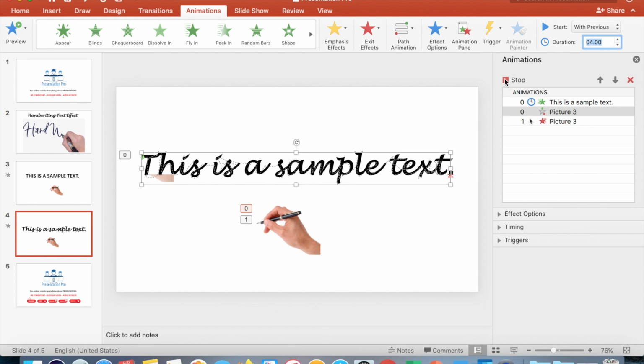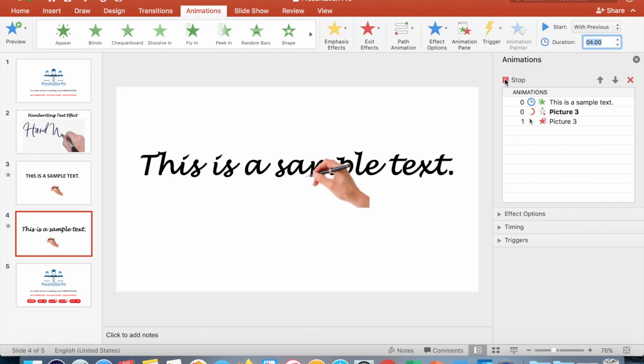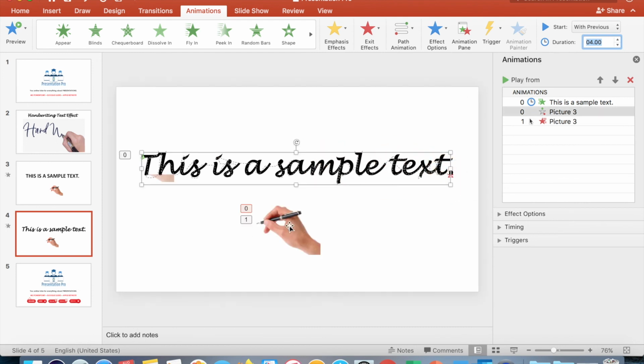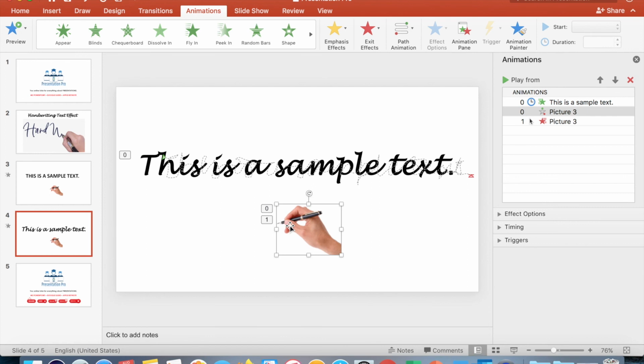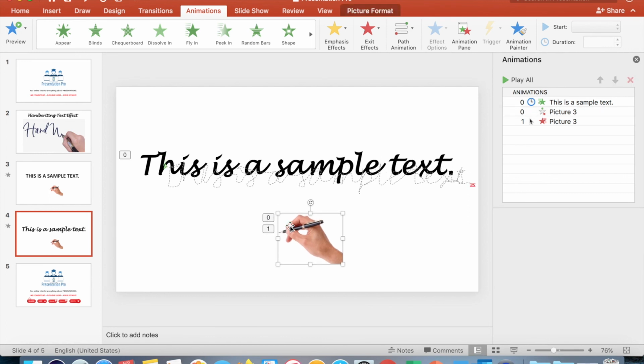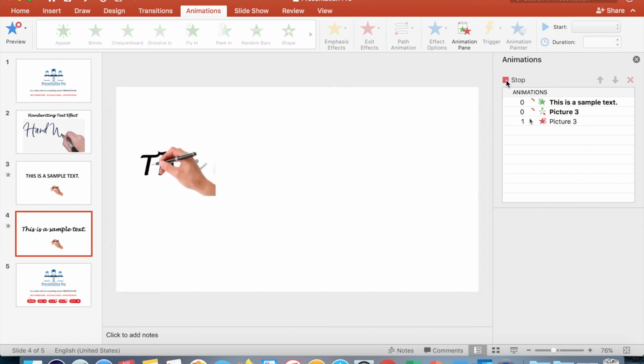Let's try. Okay, after that we have to adjust the location of this hand to match the text. Then let's try. As you can see, it's just trial and error till you make it a realistic one.